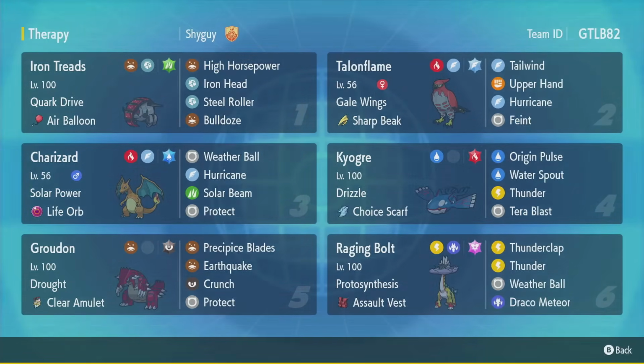This Charizard is also pretty insane. With Solar Power Life Orb Weather Ball, you can take advantage of the Sun having a nuclear power fire move, or you could take advantage of the rain and your Tera to have a really decently powerful Weather Ball. Solar Beam, good coverage when you're in the sun. Hurricane, good coverage when you're in the rain. Really fun. I hope Charizard can pop off and take some KOs.